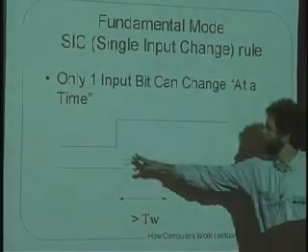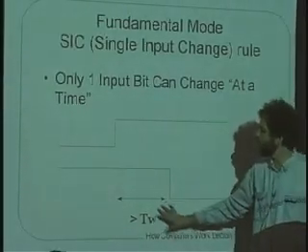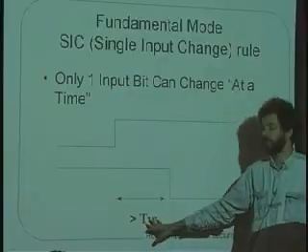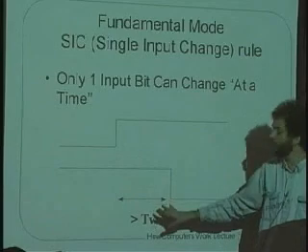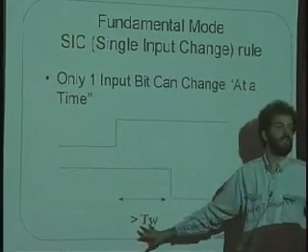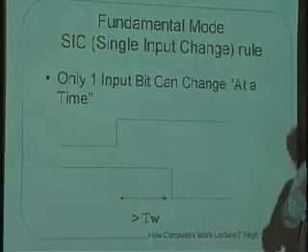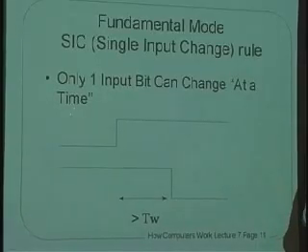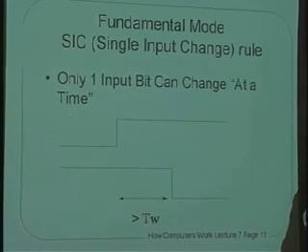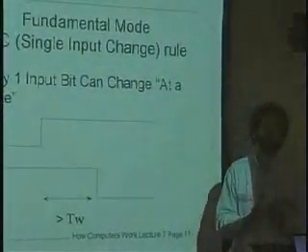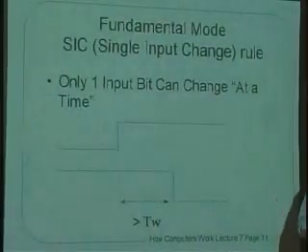Meaning that if we want to have two at a time change, we're going to leave at least a minimum amount of time, called the width, between the change of one and the change of the other. Let's not worry yet about what this width might be. But I just want to put in context, not only is this going to be an exceptional thing to do, we're going to be really restrictive on what we promise. What we're going to promise is not to glitch when one input changes at a time. If more than one changes at a time, if both of these guys change like this, then all bets are off. We might still glitch. Okay, we're only going to solve the problem for this specific case.